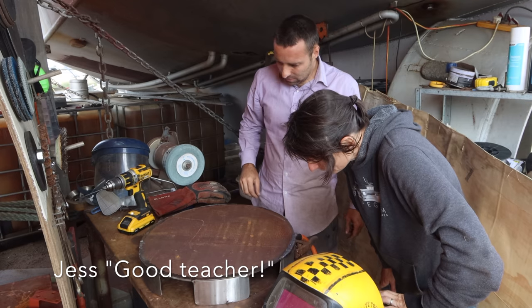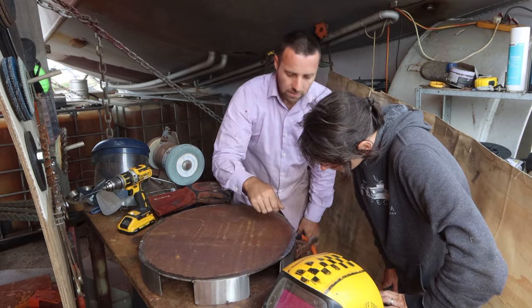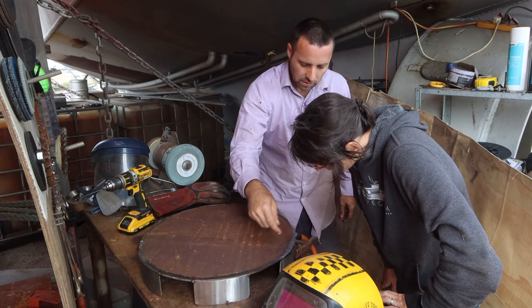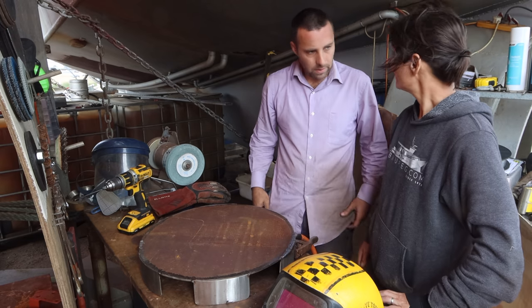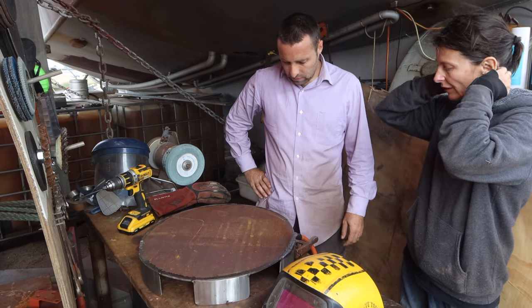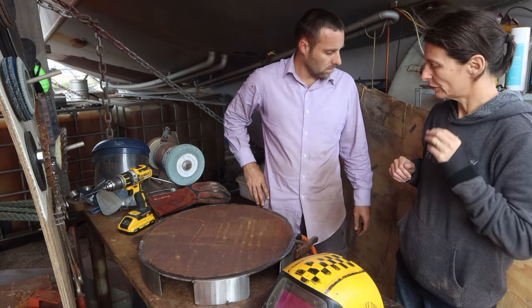Good teacher. See, all you're after is uniform pattern. Once you've got your molten puddle, you just want to do the uniform pattern to keep it molten and keep pushing it forward. It's not that hard. No, it's not complex. Do you want to carry on? Yeah, I'll get the rest. I'll get them finished. It won't take you long, will it? No. Just want me to hold this for you so you can keep the breeze off.